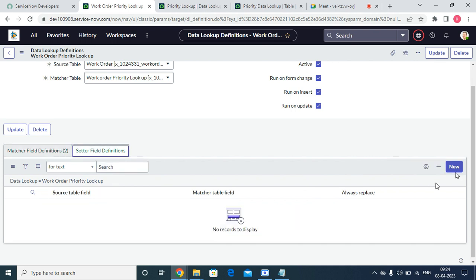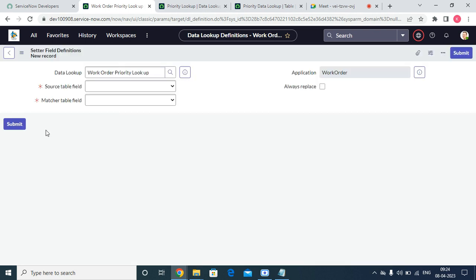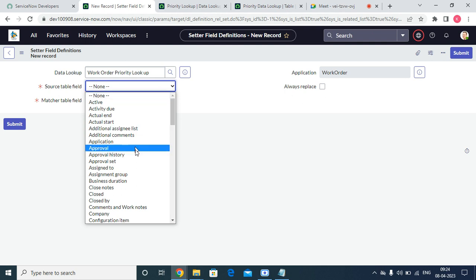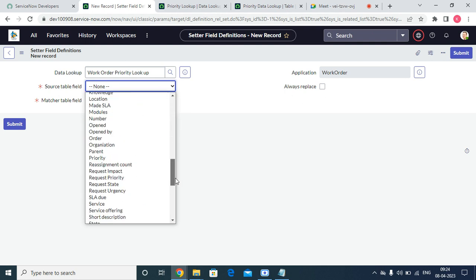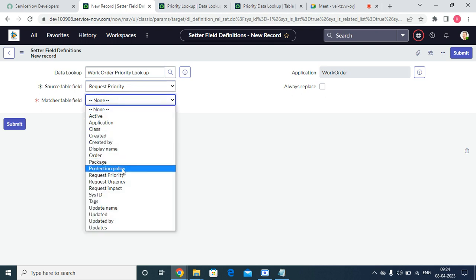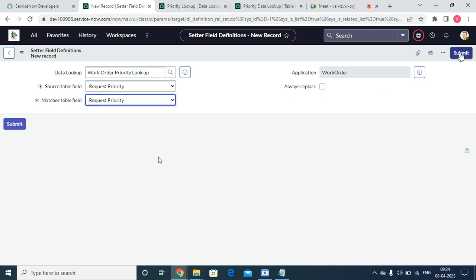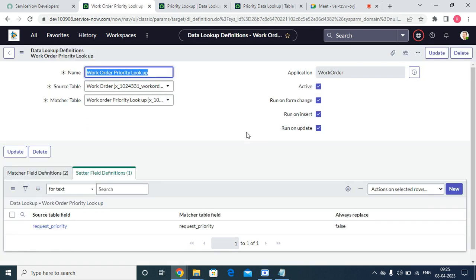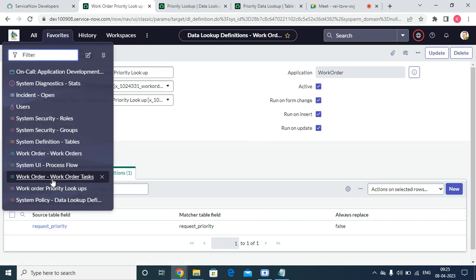If we go to the setup, here also we can go ahead with setup and request impact, request priority, and submit this one. Now what we have done is we have informed the system to match these two.